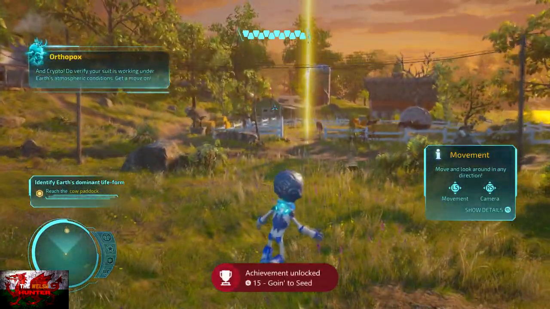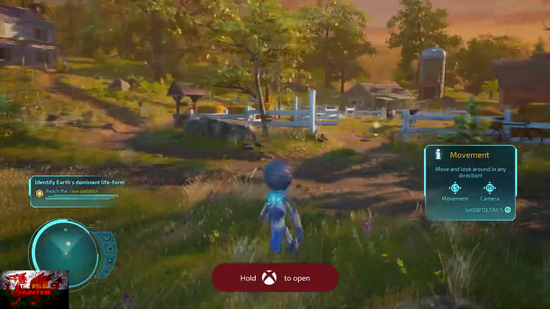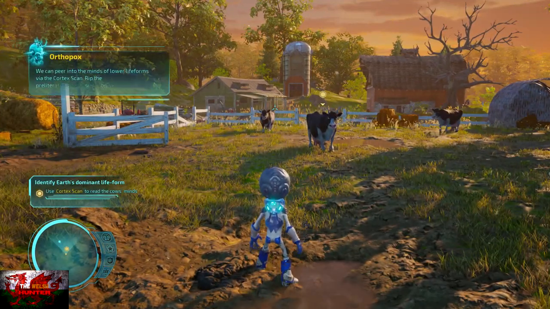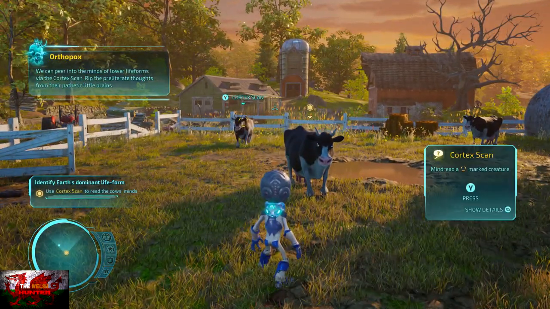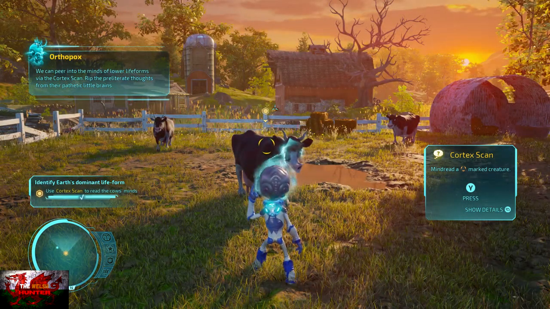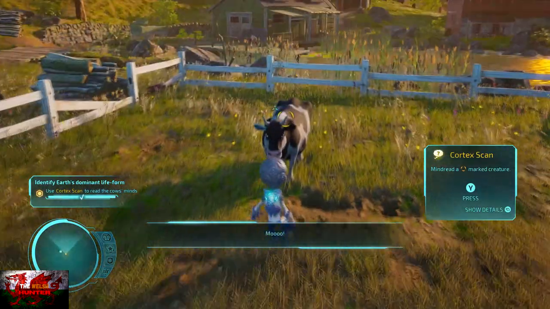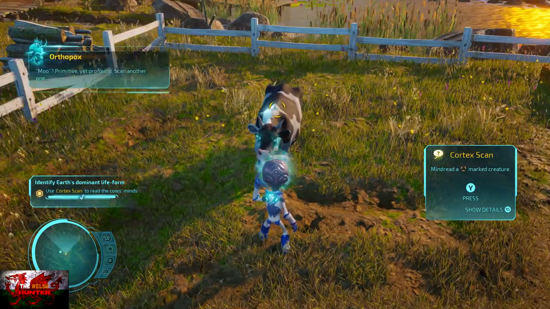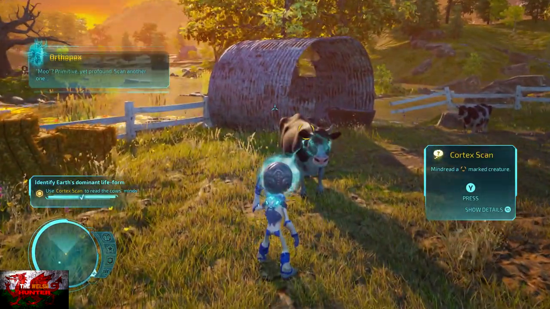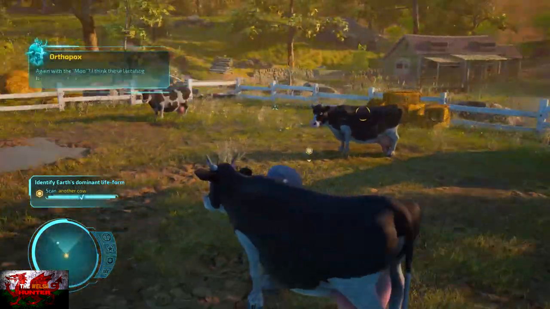We've got our second achievement of the game, and that's just for coming up to Turnip Seed Farm, which is just brilliantly American. It's going to tell you all the basics, what we're going to do, and how to move around. The Cortex scan we'll be using a lot through the game, so all you've got to do is press the Y button, and it does what it says on the tin. It reads minds. There's only cows we can read at the minute, so go ahead and smash out all of the cows.